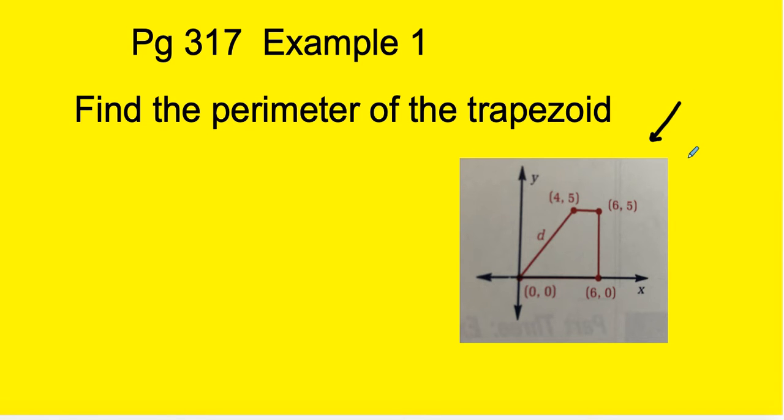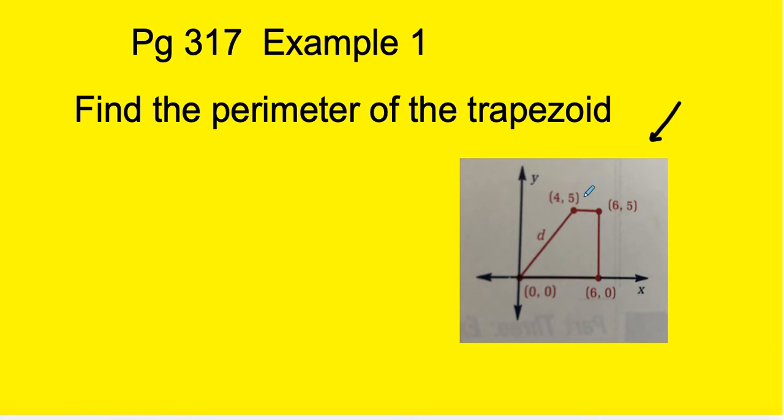Now it's important to know that a trapezoid is a four-sided figure with bases that are parallel. So these are the bases, and we call these sides the legs. Okay, you can tell they're not parallel. All right, so if I want to find the perimeter, I want to add up all the sides. Well, the horizontal segments are nice and easy for us to add. We can just count along the x-axis.